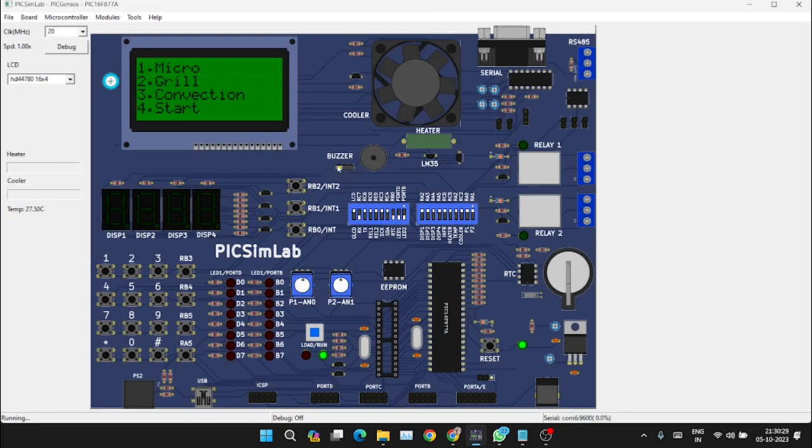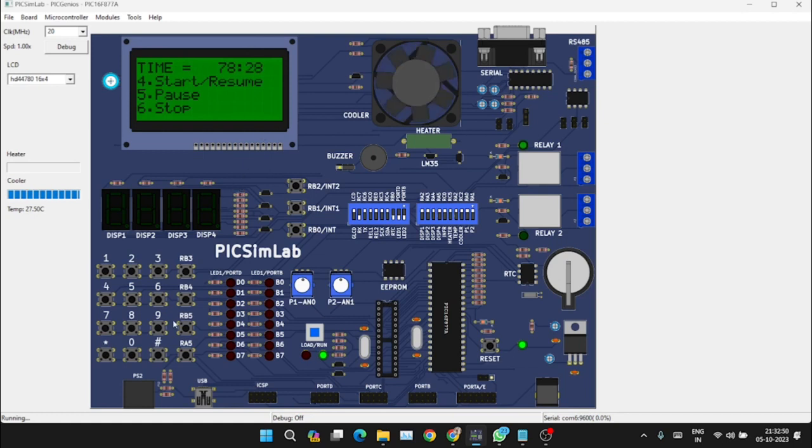So the third option is convection mode. Whenever I click on this button, it's showing the temperature and asks to enter the number. Suppose I set the temperature at 200, and then I click the enter button, meaning the hash button, to enter. Then it's showing preheating time 180 seconds. After completing this time, it will show the display where you set your timing, and accordingly the food will be cooked. You set the timing and accordingly it will perform.